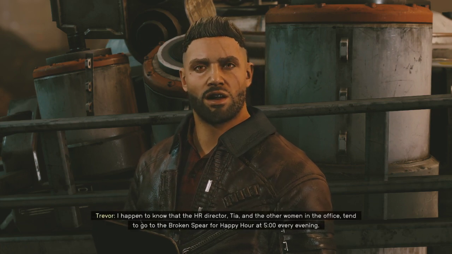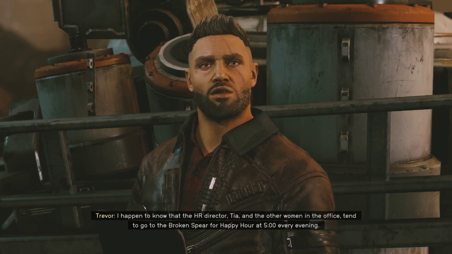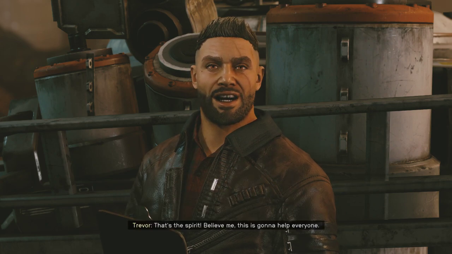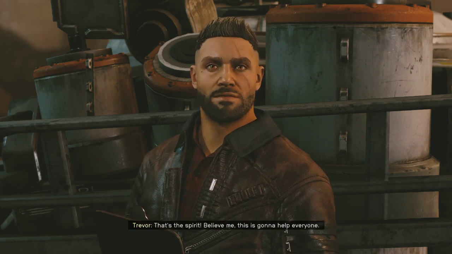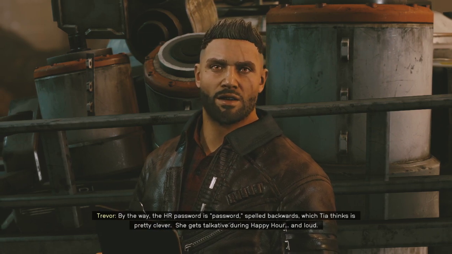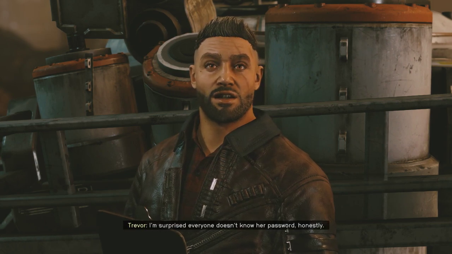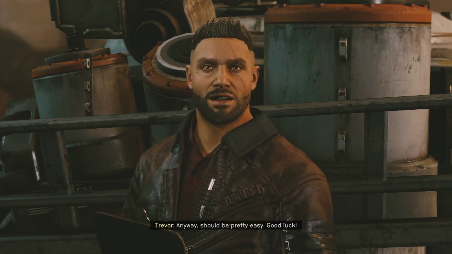I happen to know that the HR director Tia and the other women in the office tend to go to the Broken Spear for happy hour at 5 every evening. That's your window of opportunity. That's the spirit! Five every evening. This is going to help everyone. By the way, the HR password is password spelled backwards, which Tia thinks is pretty clever. She gets talkative during happy hour and loud. Surprised everyone doesn't know her password, honestly. Anyway, should be pretty easy. Good luck.